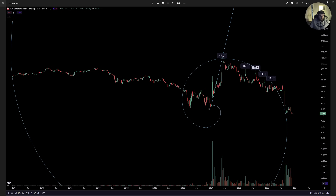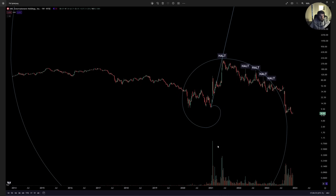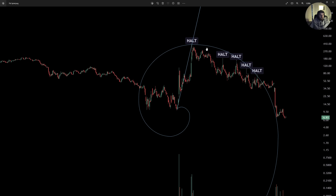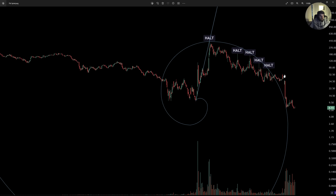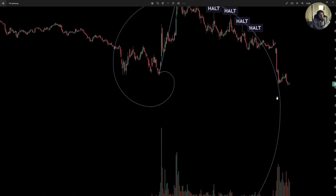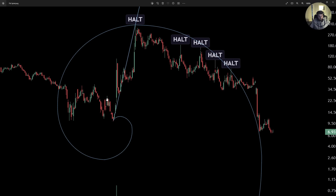Volume starts to pick up at this point into your squeeze — in January, all-time high volume. Then in June, it's descending volume all the way through the downtrend. Halting every single time we've touched the top of the Fibonacci spiral. The top of the Fibonacci spiral is also our macro halt line — the descending resistance lines, the same exact resistance. Breaking out of the spiral and then dropping down to test on very high volume — almost all-time high volume. This is your second and third bottom all-time low — your second bottom, the tri-peak, your third bottom all-time low.